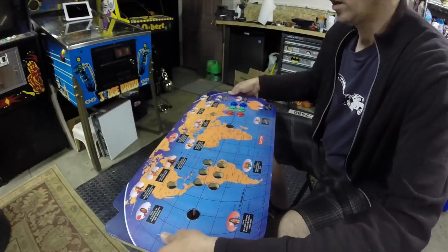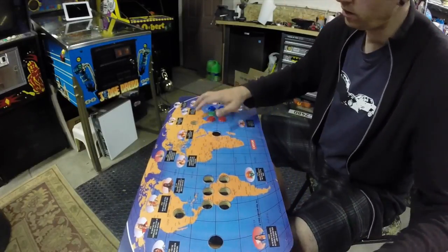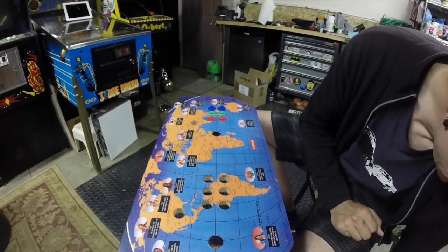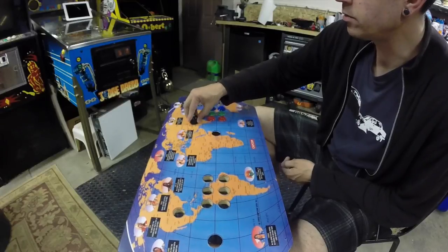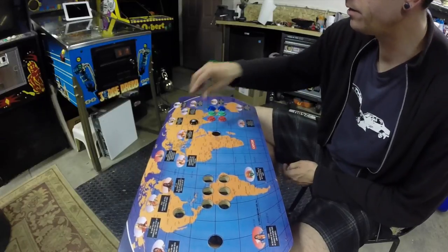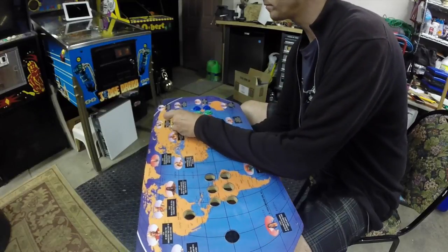Alright, so, it's one side there. Let me get the second player start button. I don't know if black is traditional, but black is actually just what I had on hand. Should look nice. And the joysticks are black.